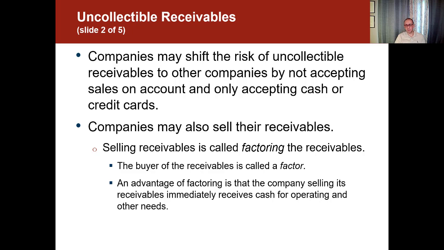The problem with factoring is that you never sell the accounts receivable dollar for a dollar. It's usually for a lower value, because the factor is the one who's going to bear the risk of not collecting the receivables. In some cases, they can transfer this risk back to us, and in this case, we can collect a little bit more than a fraction of the price. So let's say it's 80 cents per dollar. Maybe if we're bearing the risk, then it could be 90 cents per dollar.